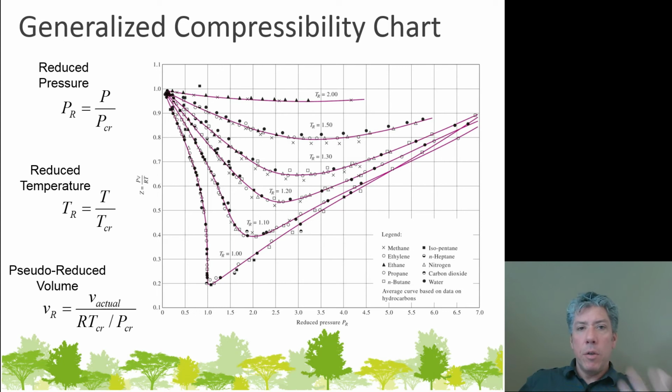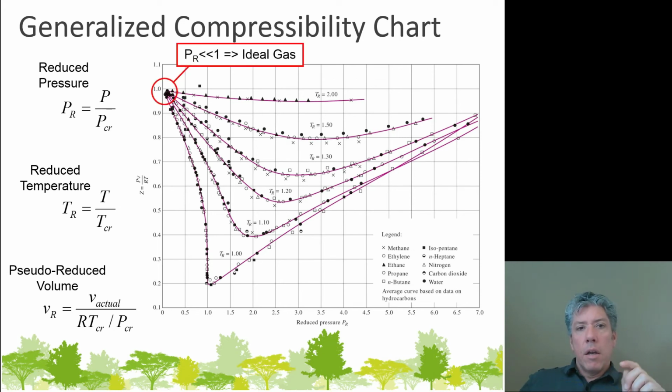Still, you could get a PhD off of this, or probably a couple if you discovered this. This is an amazing fit of real data to interpolated lines, or I should say not interpolated, but least squares lines. This is a really, really good fit of data, and it's amazing that such a wide range of gases behaves according to this and is predictable, right? The deviation from ideal behavior is quite predictable.